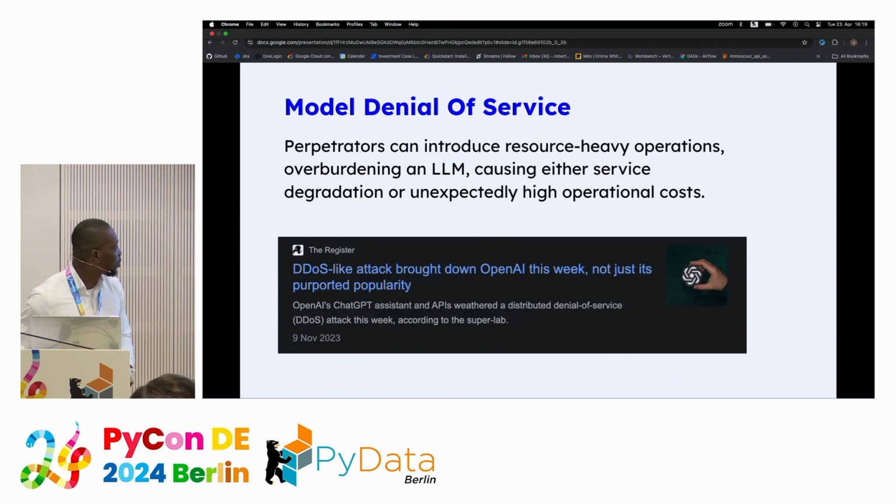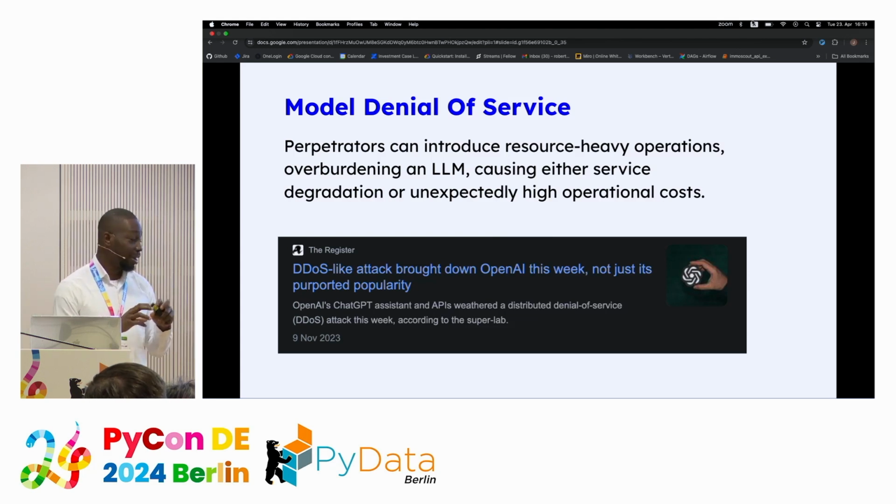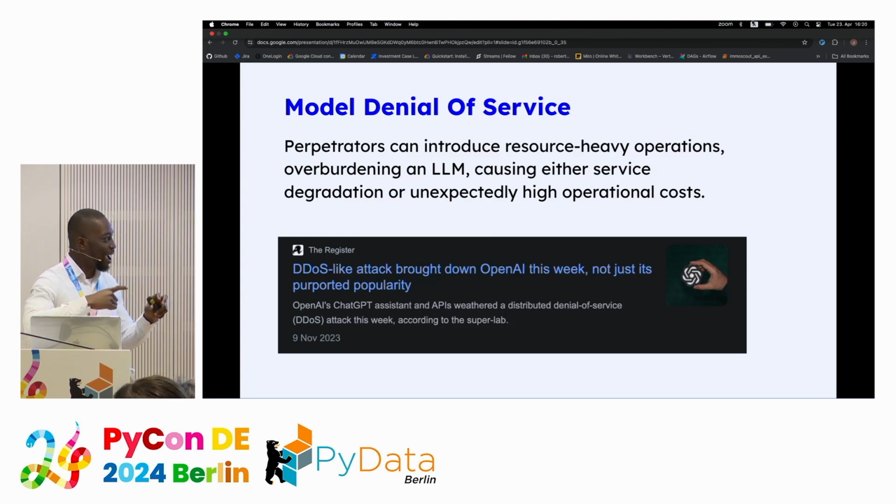The last one is called model denial of service. This is mostly for anyone who wants to integrate an LLM in their project. What you can do is create what we call recursion in programming. You ask the question and you make it recursive, and if you have it in your project, it just keeps going on and never stops. For every request you send to OpenAI, you pay. And imagine someone sending a request that never stops.